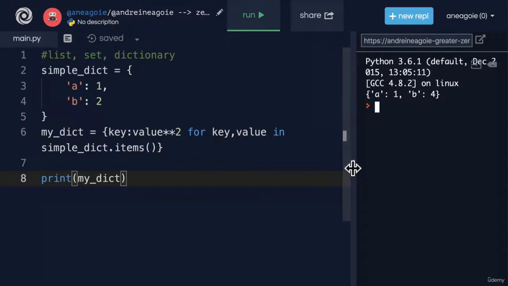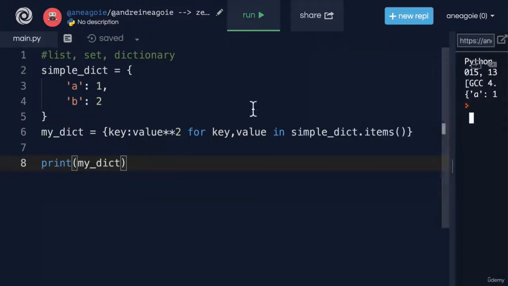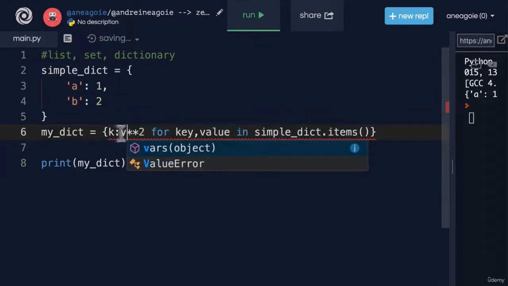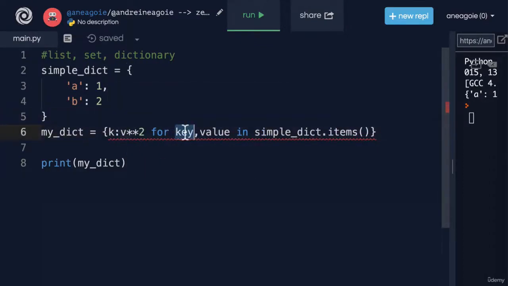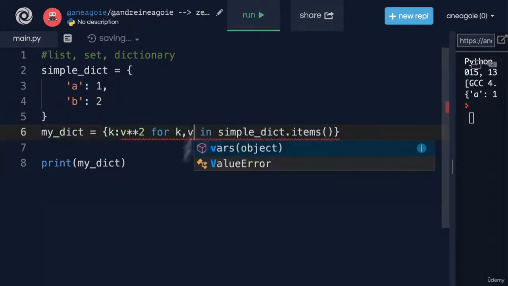Now let's go through it one by one. Just like we saw with list and set, the first part is what we want to do with the data. In our case, I wanted key and value, which I was going to extract here in our for loop. I could have named this whatever I want though. I could have done K and V, and you might see this commonly in Python code, just short term for key and value.